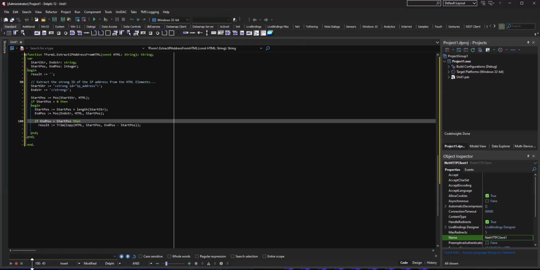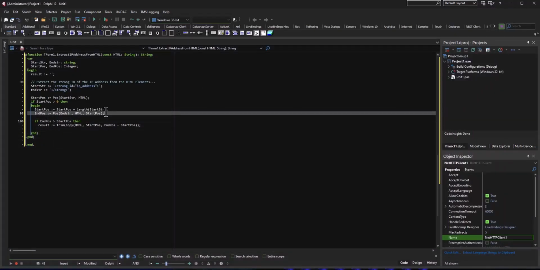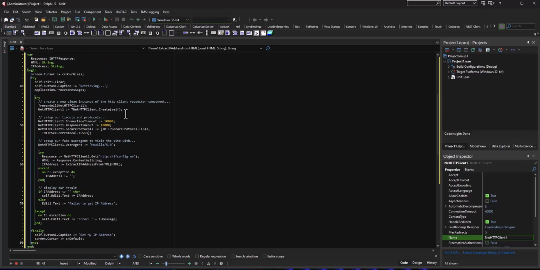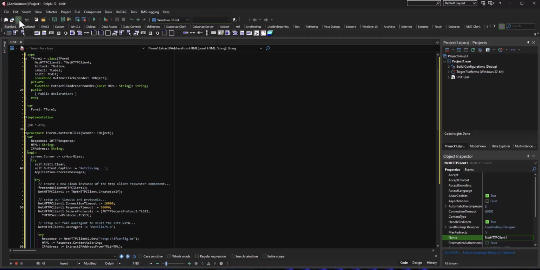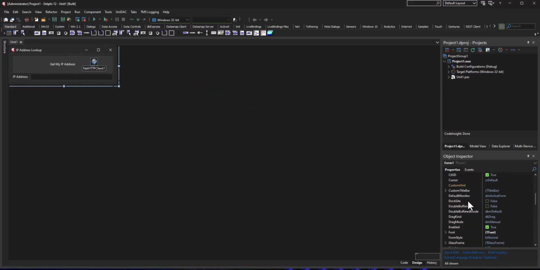Now, that's supposing that this HTML is proper and correct, and it should be on this website from what I'm seeing. So we will go ahead and give this bad boy a shot. So let's go ahead and run the program just to see what's going to happen. Okay, so here's my program. Here, let me start this in position mode. Let's go to position and put this in the screen center. That way when I run the program, you guys don't have to watch me do a bunch of garbage.